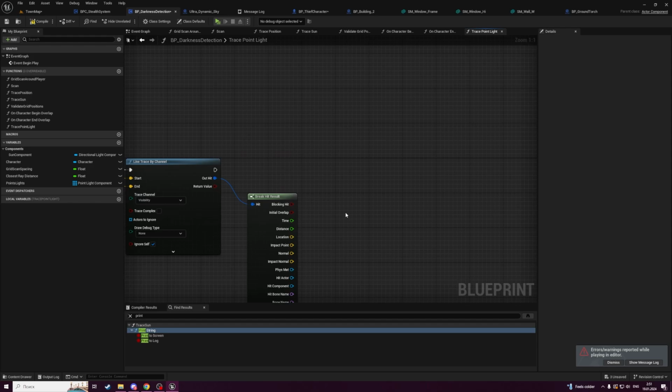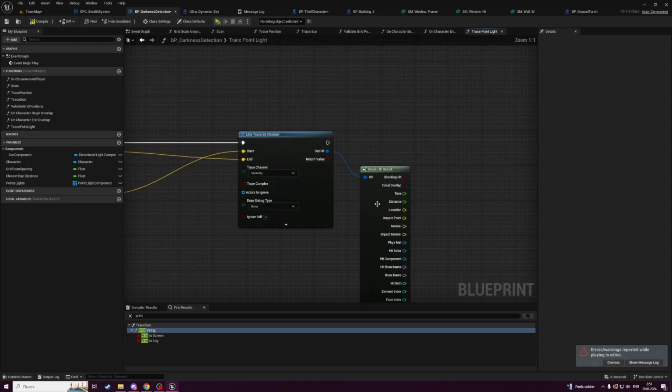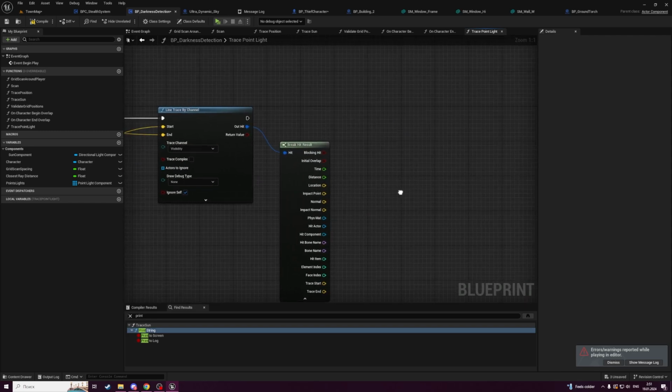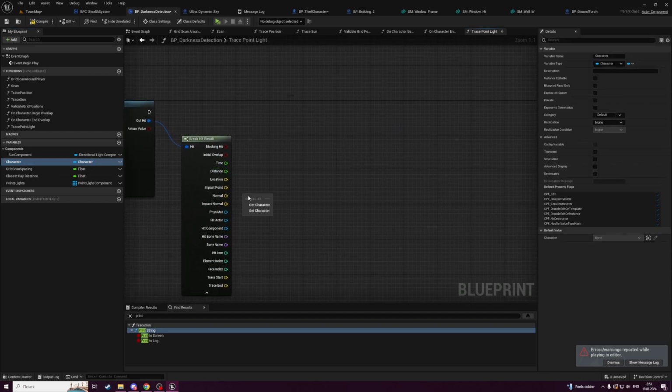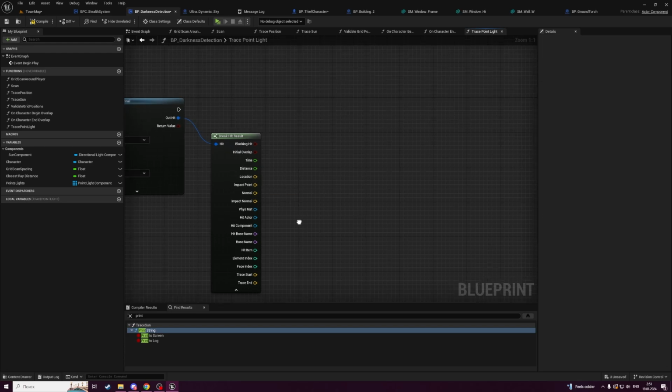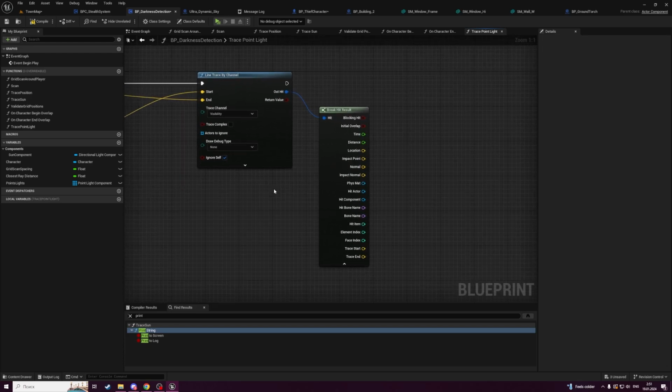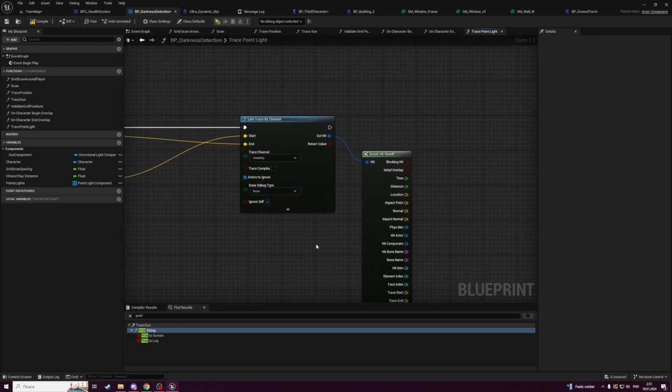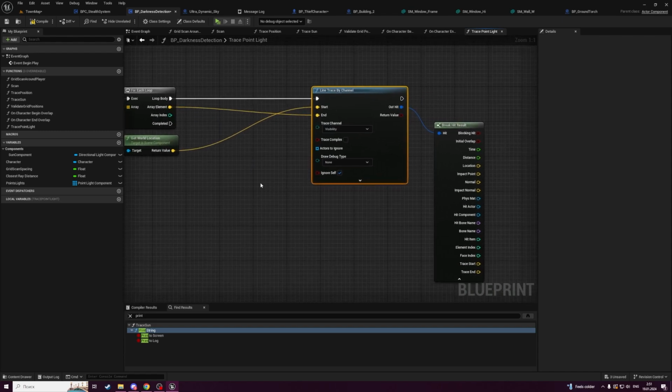So now we have to check an end of a trace where it has ended, and we have to check its distance from a character. Let's get a character. Or maybe not. No, that's incorrect. We have to check if our line trace has reached its destination.